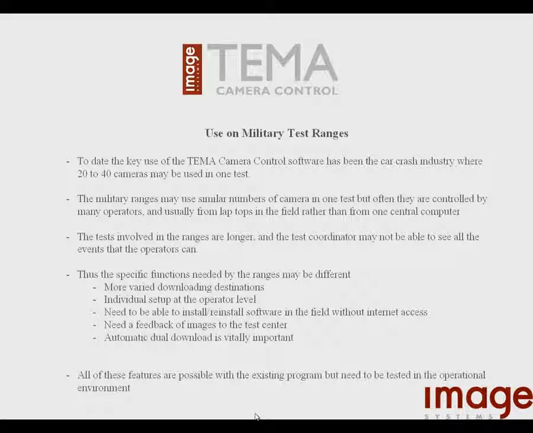The key use of the TEMA camera control software to date has been the car crash industry, where 20 to 40 cameras may be used in one test. The military ranges may use similar numbers of cameras in one test, but often they are controlled by many operators, and usually from laptops in the field, rather than from one central computer. The tests involved in the ranges are longer, and the test coordinator may not be able to see all the events that the operators can. Thus, the specific functions needed by the ranges may be different.